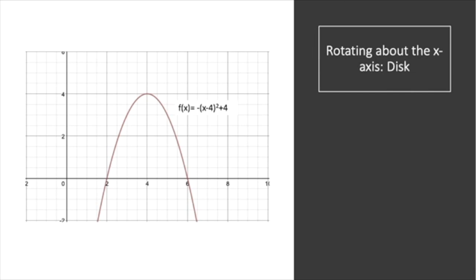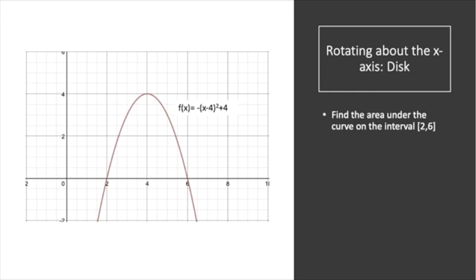So what we're going to do is rotate about the x-axis and form a disk. So if we are given the function f of x equals negative x minus 4 squared plus 4, you are almost always given these problems on free response. And on free response, these are likely the last questions to be asked, so they are usually part C or D. Since they're so long and convoluted, they're hardly ever put on multiple choice because it's so time consuming.